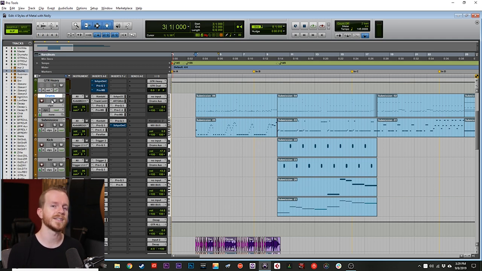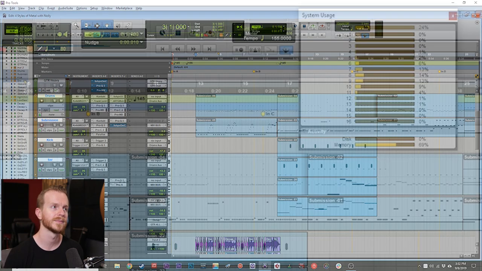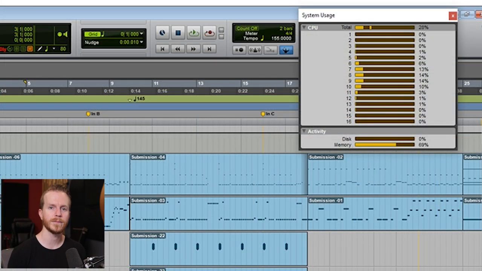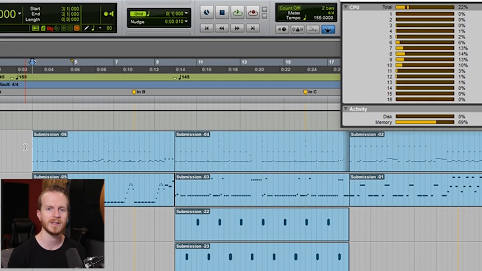So the next option available to us is freezing tracks. What this does is it temporarily renders our audio with the plugin settings that we have. So you end up with the audio, but not the CPU drain because of so many plugins that are open. Because recording guitar and bass can be kind of CPU heavy due to the lower buffer size, I try to aggressively freeze as many tracks as possible, including my synths and my drums. So if I look at my CPU usage before freezing my tracks, I'm floating around 20, 25, maybe bumping up to 30% here or there.